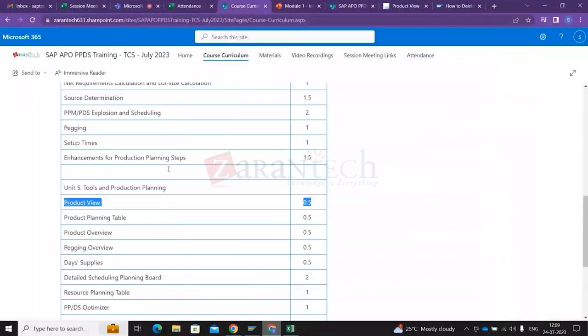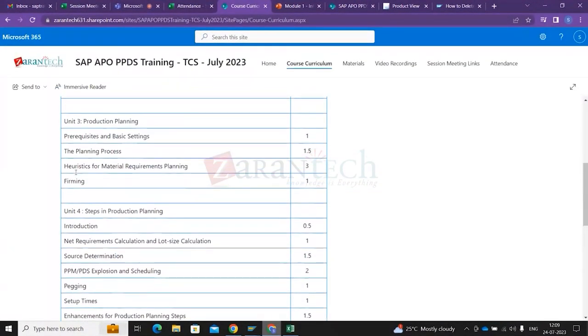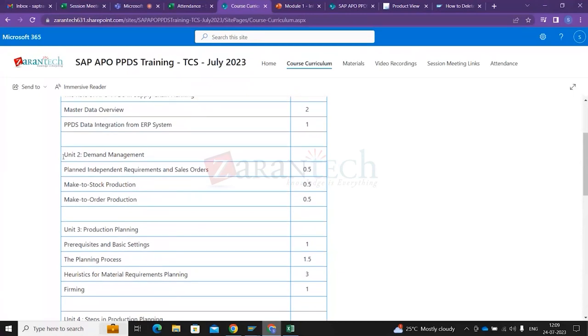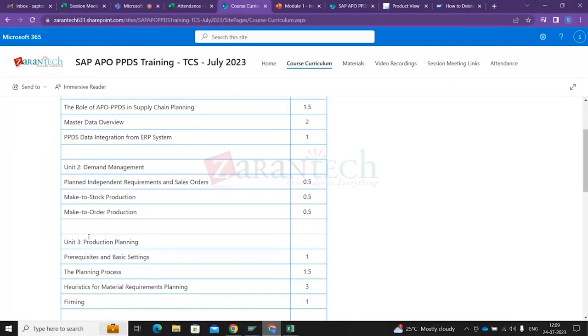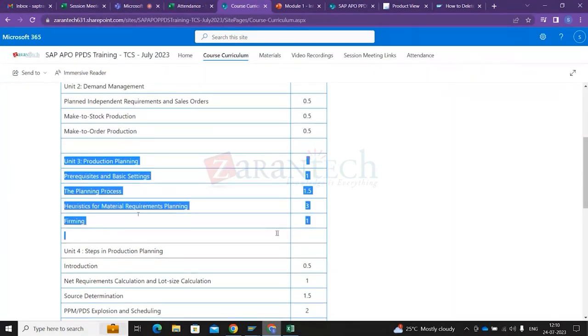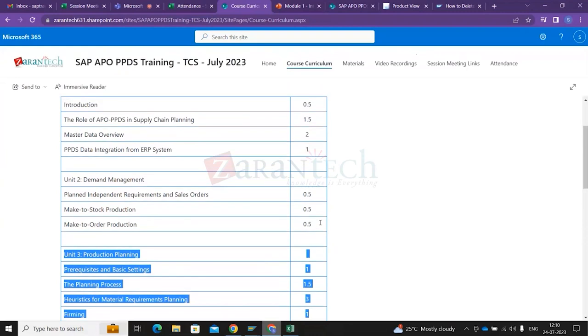Okay, where is the curriculum? So we are here somewhere in demand management. Ideally, it was supposed to finish last week only, but never mind. We'll do it in a better way. Tomorrow, once that part is done and demand is set up, we will start with the production planning activities, where we will understand various types of heuristics that are there. Very important section henceforth. Okay.